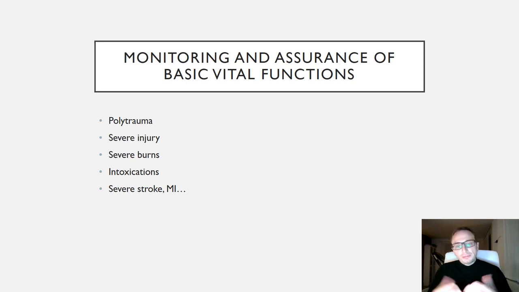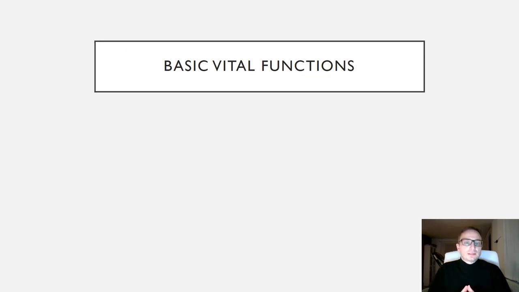And just for you to imagine which kind of patients are transferred to this emergency room, it can be polytrauma or severe injury, severe burns, intoxications. It can be severe stroke or myocardial infarction. All these situations mean that the patient is really in a life-threatening situation, and without urgent intensive care he can die. So question is, what does it mean, basic vital functions?